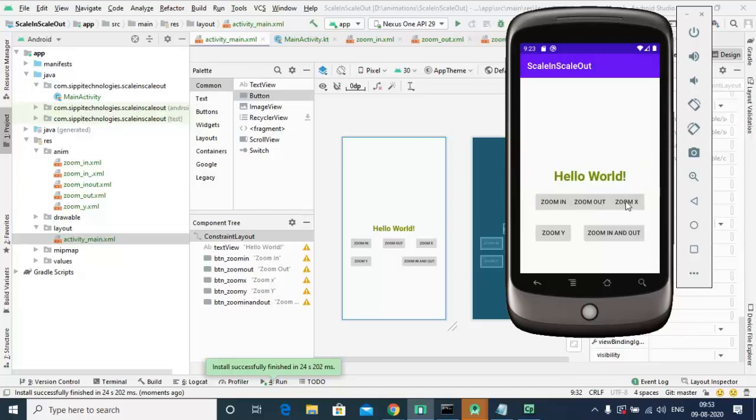Okay, and zoom X and zoom Y and zoom in and out. Continuously it's zooming in and zooming out.